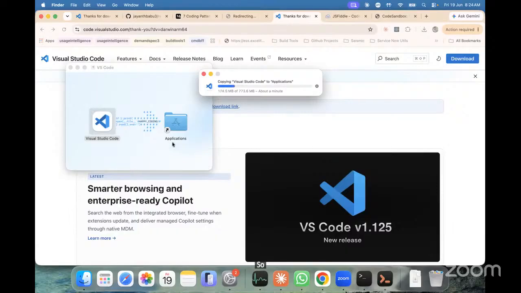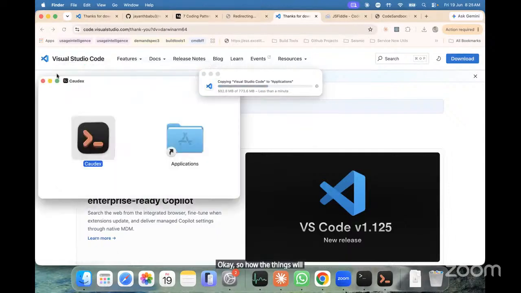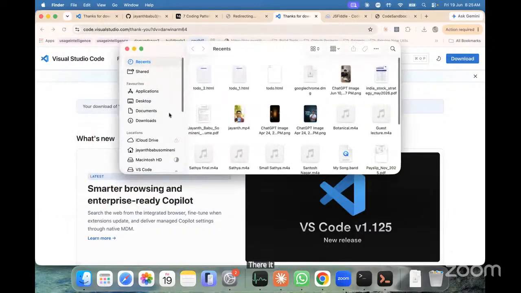Before that, what I wanted to show is, when you are in college or somewhere, some institutes still show you to write code in notepad and execute it by double clicking on the browser. That is a very traditional way. So for example, you have this HTML.